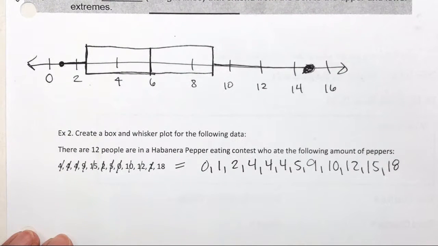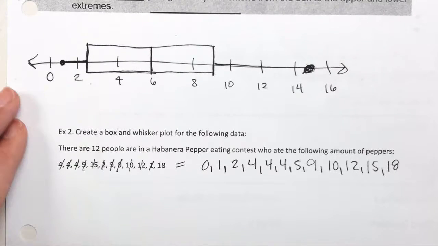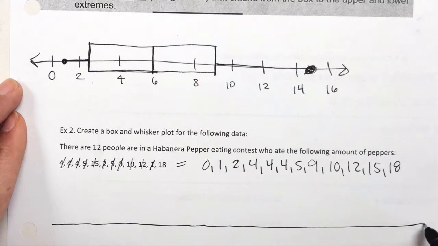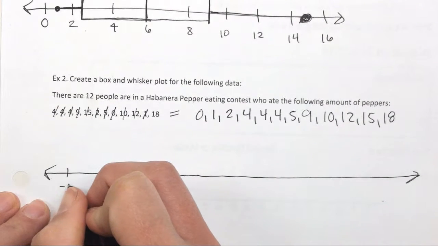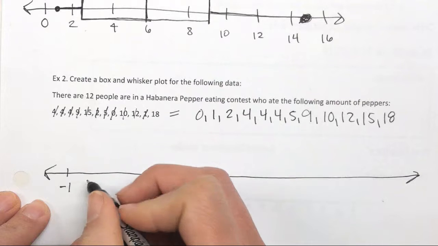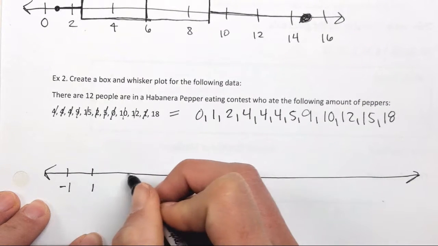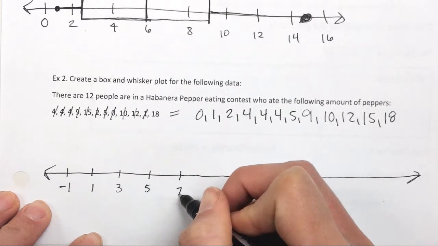Number line. And it needs to go from what? Negative 1 to 19. Good. Let's go ahead and draw our number line. I'll try to make mine neater this time. Alright, so from -1 to 19, y'all want to go by 2's again? Then what's 2 plus -1? Okay, good. Go ahead and make your number line.